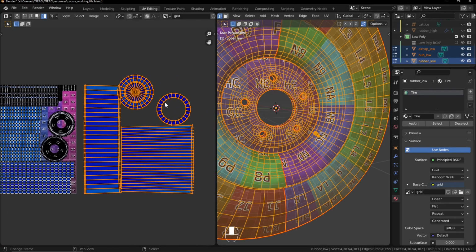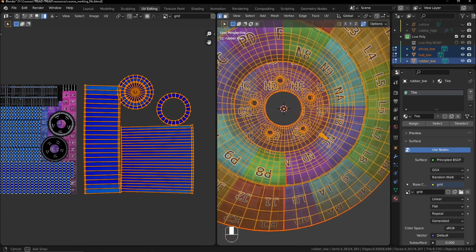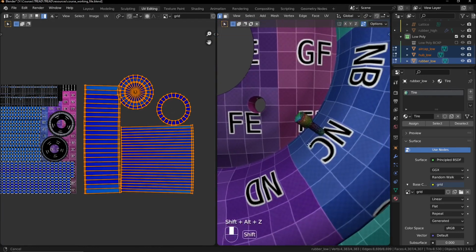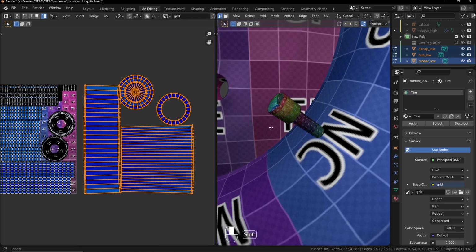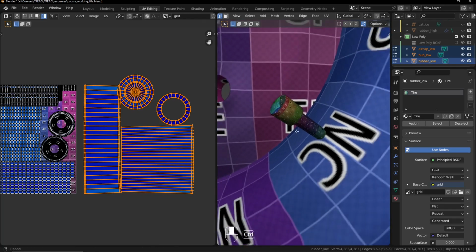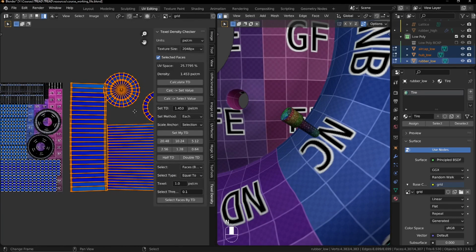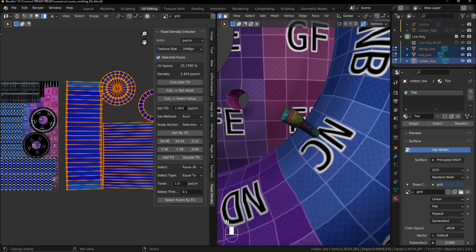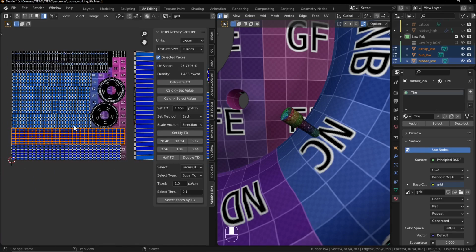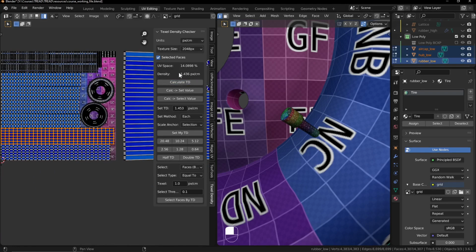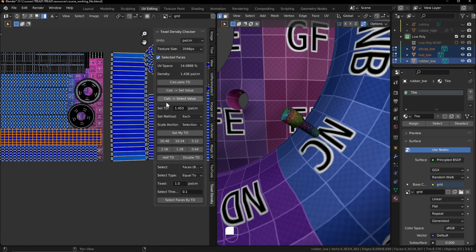So it's going to try and fill that entire UV space as best as it can, which if we take a look on our model is going to be an insane amount of texture resolution, which frankly is just going to be a waste of space. So again, let's calculate the texel density of these pieces now. I just calculate that, and we'll see that after we scaled it down a little bit, now it's going to be 1.436. So we'll just set that to our set field there.